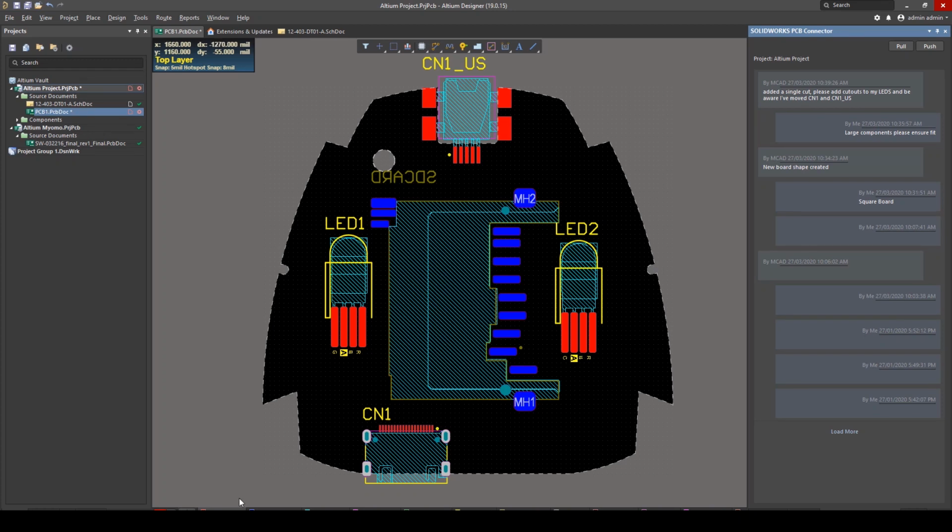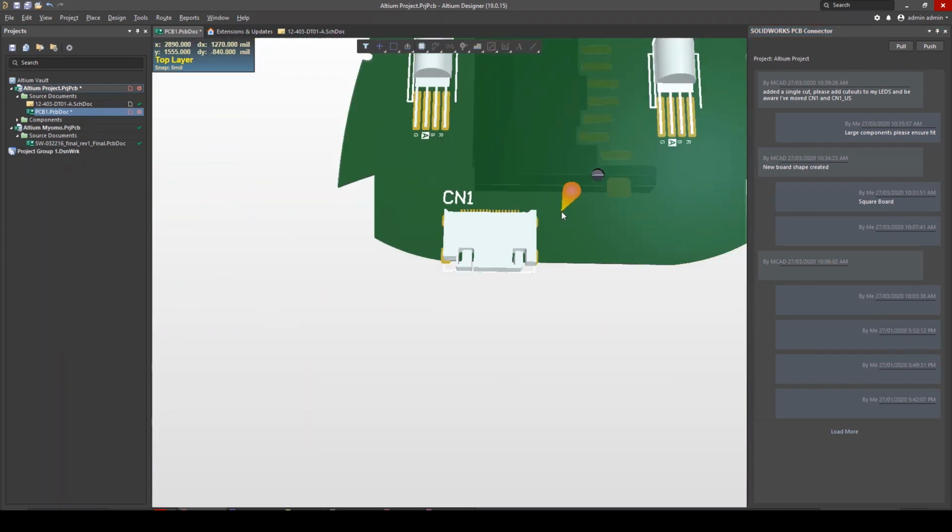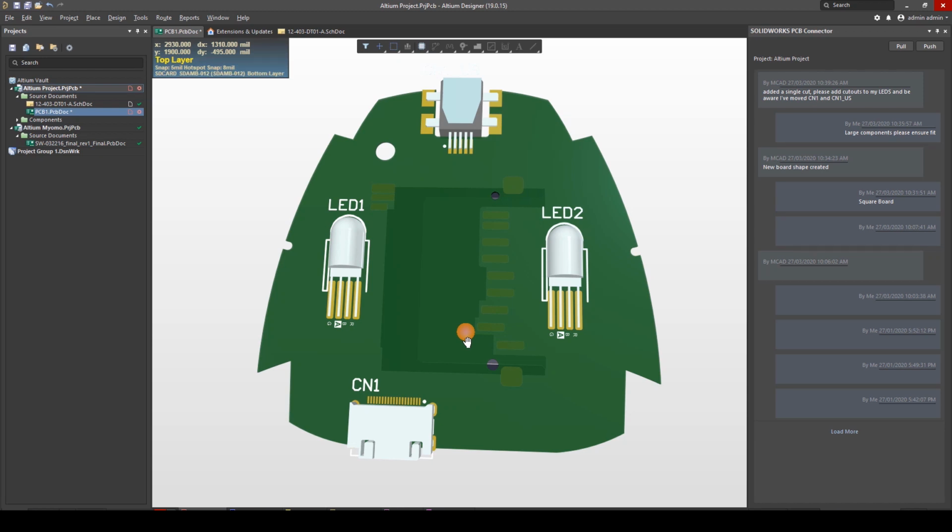In the latest 20 release as well, we also support rigid flex within the collaboration push-pull. So by that I mean the mechanical guys can build the board, rigid flex, and they can manipulate the angle of any bends that are specified on the board as well, and then push that back. So really good features within the PCB Connector. Variant support, cutouts, components, everything pretty much that you see within Altium can be replicated within SOLIDWORKS. No need to export anything, so the whole workflow is vastly improved compared to the step DWG export process.